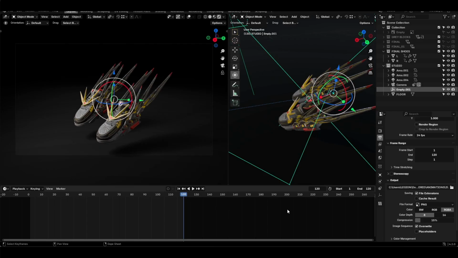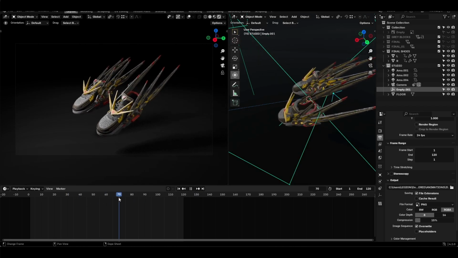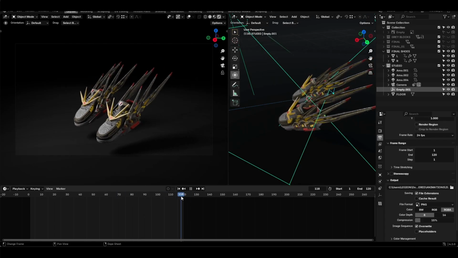Then we will just edit it out inside DaVinci Resolve or Premiere or whatever video editing software you want to use. We will just import the animation, then duplicate each video or animation, because it will only loop as long as we are creating a looped animation like this one. So we don't need to worry. We can even render until 70 as long as our animation is until 70 if you want to, but currently we only have until 120. So anyways, let's start to render this.